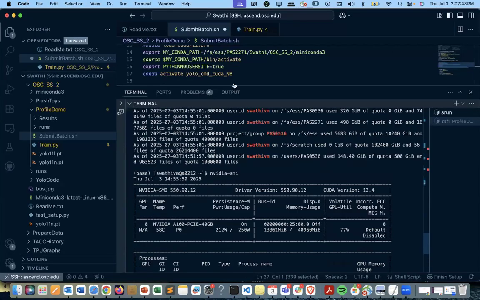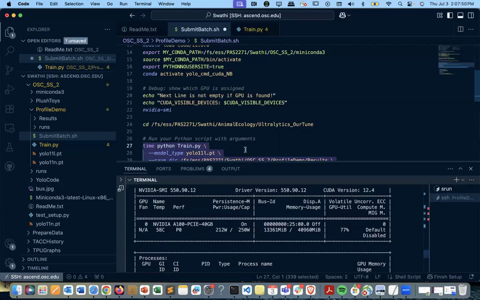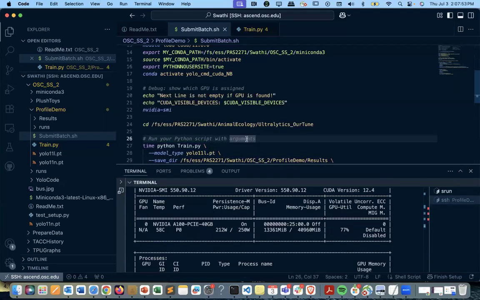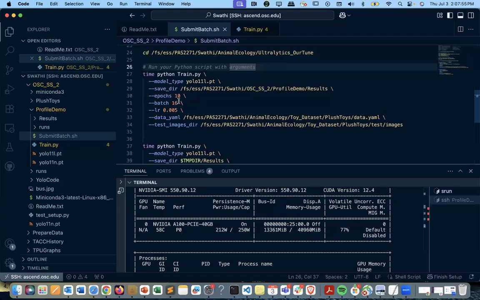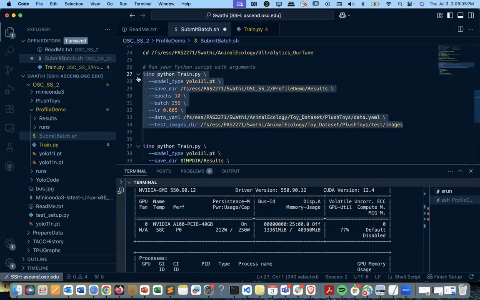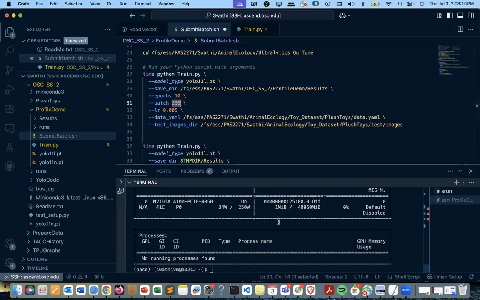When you want to fine tune and say, hey, I don't know which batch size I want to go with, one of the biggest challenges people have is expanding the batch size. Let's say I want to run 256 as my batch size. You don't know if you can run it, but I'm pretty sure it will give you an out of memory error because the batch size is super huge. But let's run that and see.